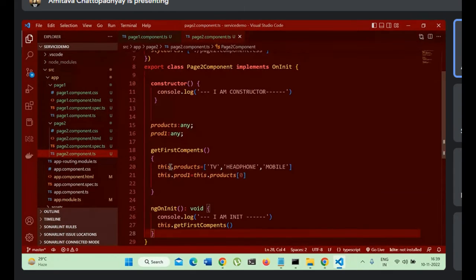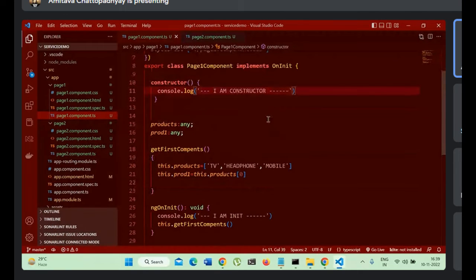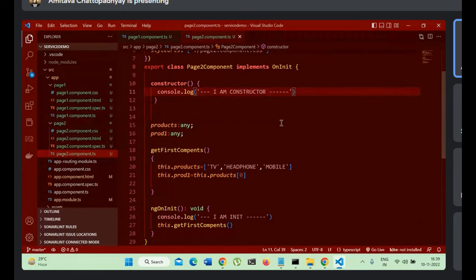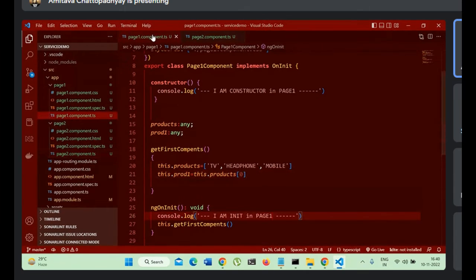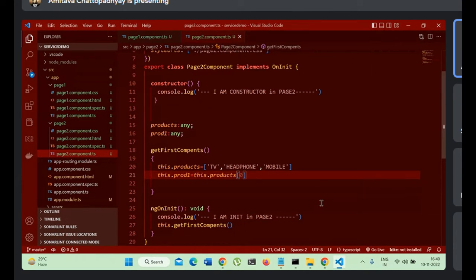Here I write, I am constructor in page 1, I am init in page 1. So I'm writing page 1 here, and here I'm writing I am constructor in page 2, so that you can be clear which one is in page 2. Otherwise you'll get confused about which one is running. But I've done a bad job because I have repeated the same code from here to here, copied, because I want the same component.